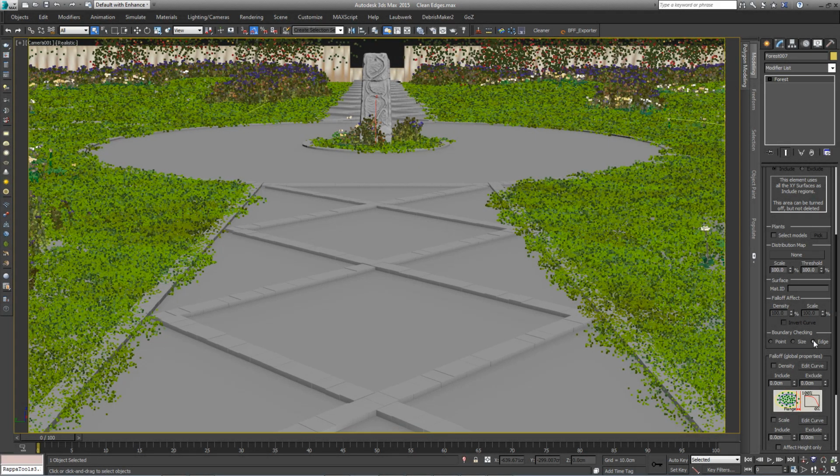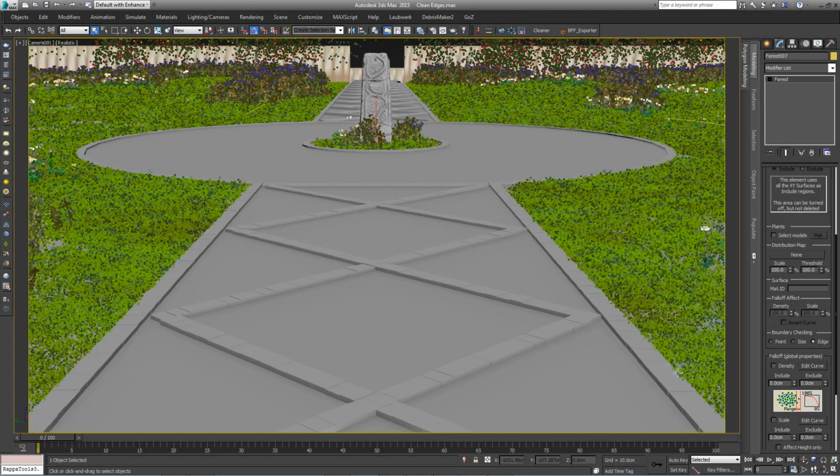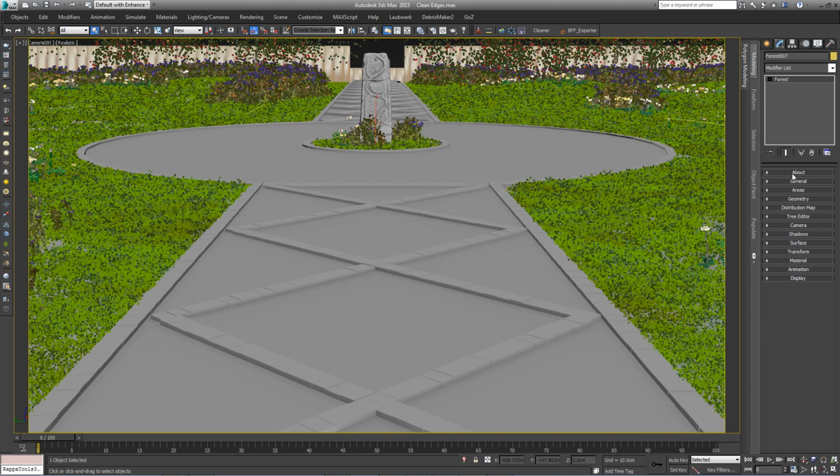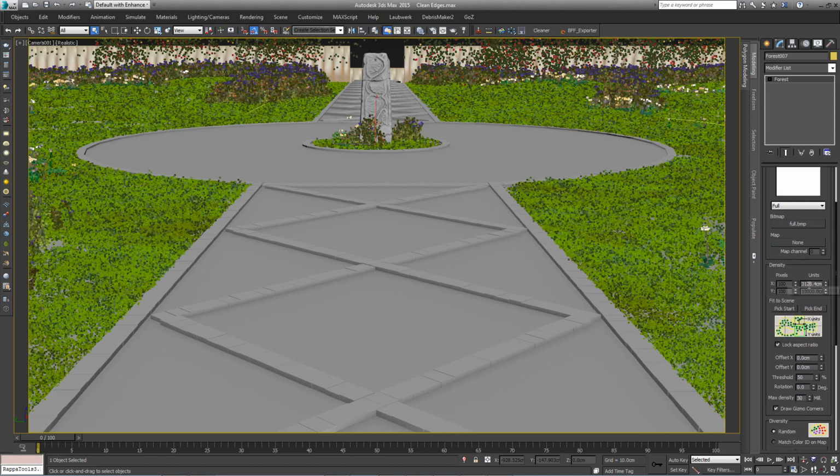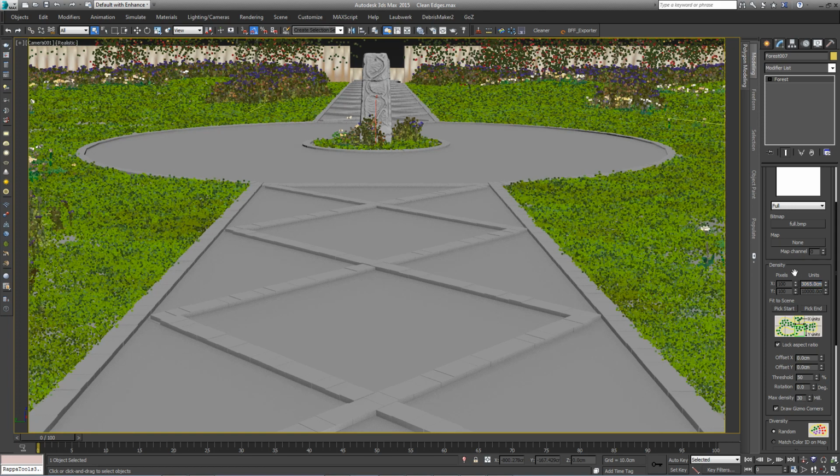Please note that in this video, the ability to preview edge trimming in the viewports has been enabled. To improve performance, clipping normally only occurs at render time. So to ensure there are no gaps using this mode, it's necessary to ensure that the items extend slightly beyond the edge around the entire perimeter. The preset settings look pretty good, but to be sure, decrease the distribution map density value to 3,065 cm. We can now follow the same procedure to add the gravel.